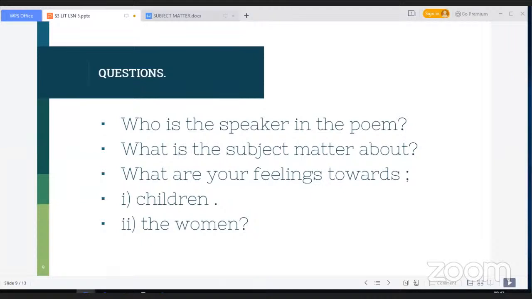According to me, the subject matter, the speaker is describing the approach of the storm. What happens when a storm comes? What characterizes a typical African storm? The storm is characterized by chaos, confusion, the image of locusts, madmen, the confusion that comes with rain. Also the speaker is characterizing the reaction of the people in the poem to the storm. How do they react when they see a storm coming?